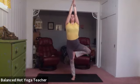Take your elbows back, your shoulders back, and then press your hands out like you're pushing the walls away from you. Then straighten your wrists, flip your hands, and then inhale, stretch up. And exhale, arms down and leg down. And you can wiggle asana if you want to.